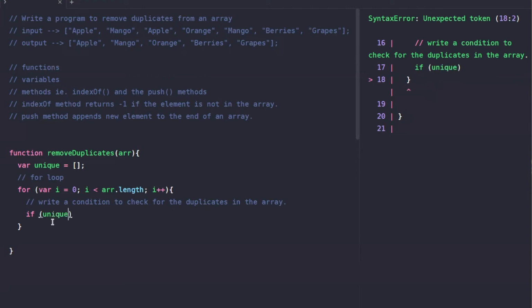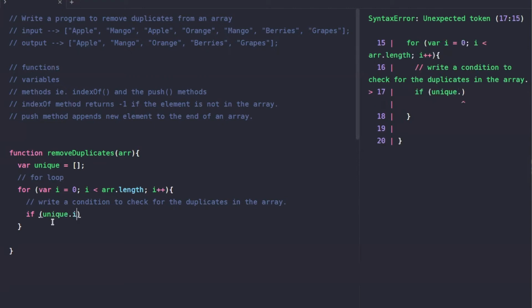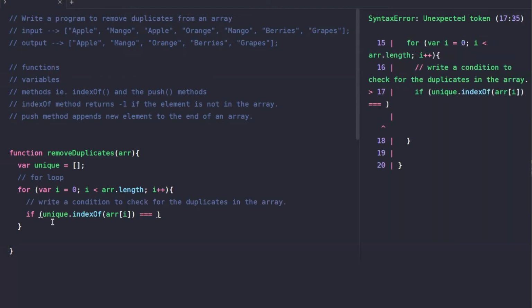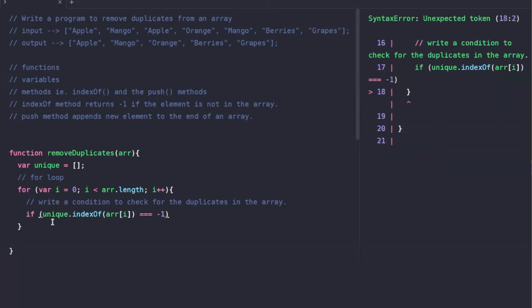So unique.indexOf, passing the array of this, and I'll try to compare it to -1.